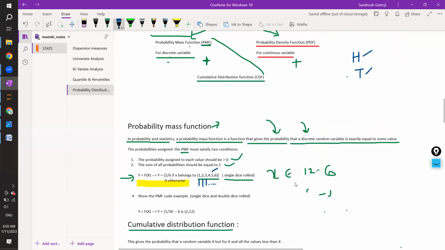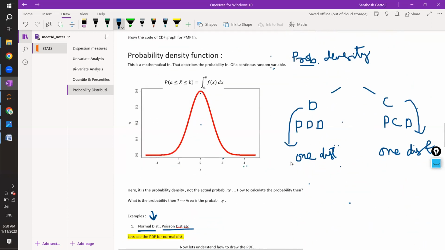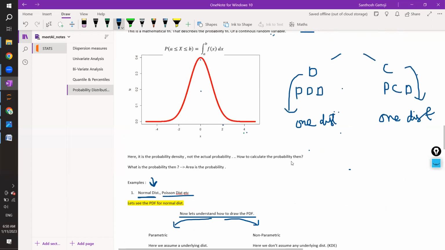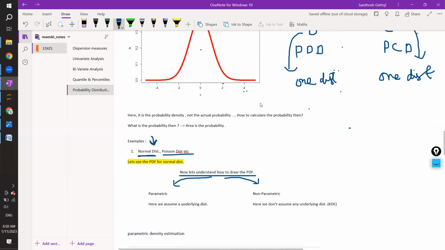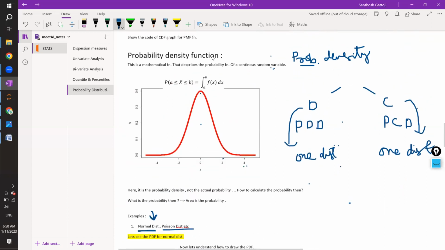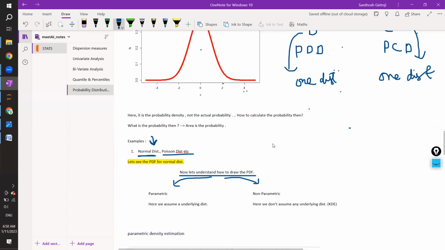So that point which I've just mentioned is useful over here. Now, when we are discussing a probability density function, obviously we know that we are dealing with a continuous random variable. That is established. But if you want to draw a probability density function, we might know or sometimes not know what type of continuous variable it is.